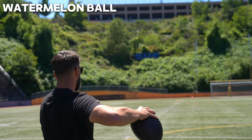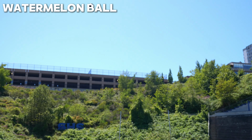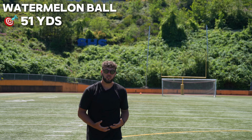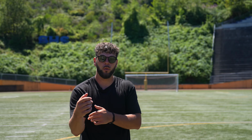All right, let's go 50 plus. 51 yards, and I only tore every ligament in my elbow and shoulder a little bit, not too bad. It's about 10 yards difference, but the toughest part about throwing it farther is how heavy it is getting it from back here to out of your hand, because it really wants to stay back here and then fly out to the side like this. So getting your arm through and getting through the ball is kind of a struggle.